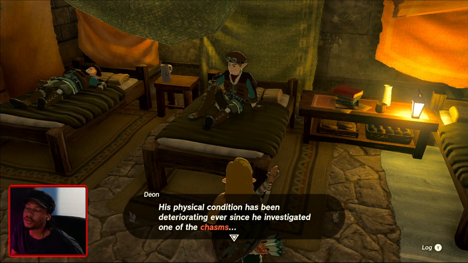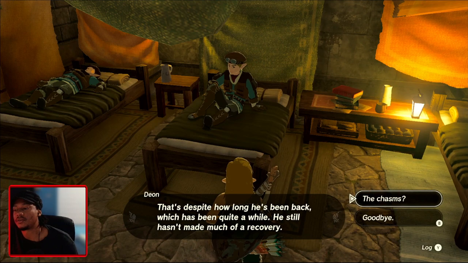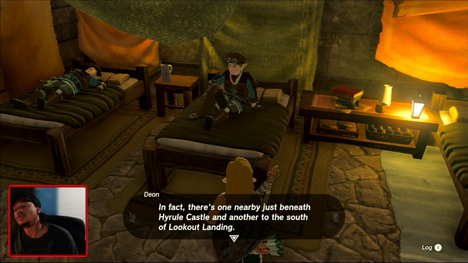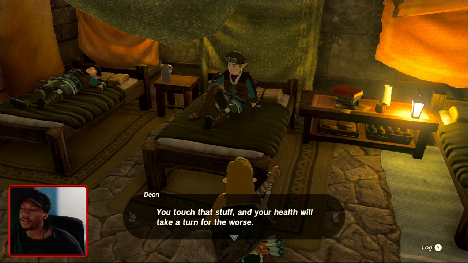His physical condition has been deteriorating ever since he investigated one of the chasms. That's despite how long he's been back, which has been quite a while. He still hasn't made much of a recovery. There are many of those chasms. In fact, there's one nearby just beneath Hyrule Castle and another to the south of Lookout Landing. If you go plumbing those depths, you'll come across plenty of gloom. You touch that stuff and your health will take a turn for the worse.